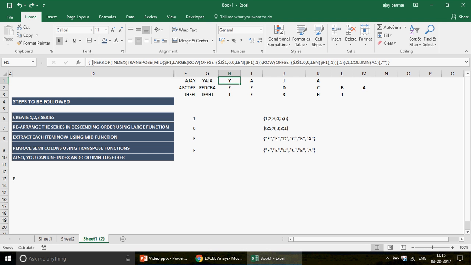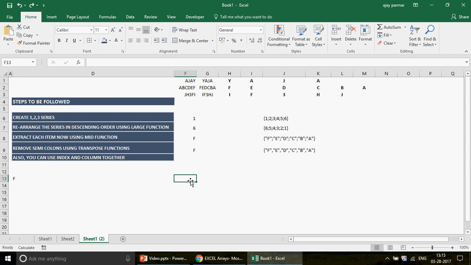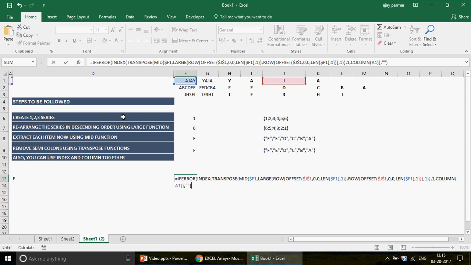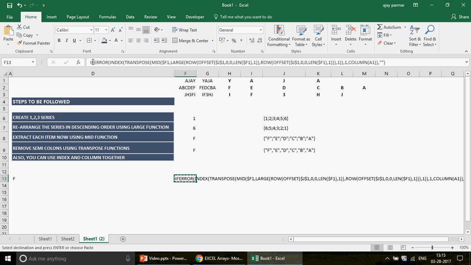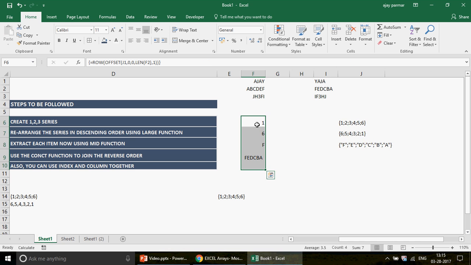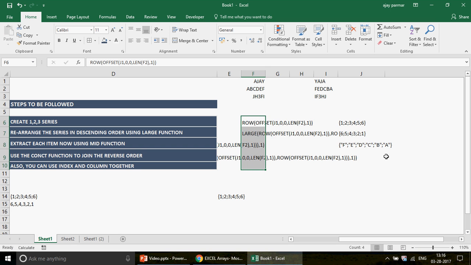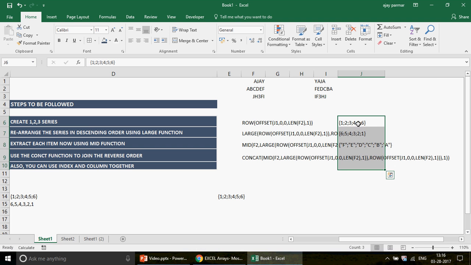Or maybe I can do one thing. Let me just copy the formula and show you right over here. So equals to this function. Let's just remove this equals sign, and I'm going to cut this and put this here. That's the function. You can see here this entire function. Pause the video and check this out, right? Similarly I go back to Sheet 1, and here as usual I'm going to remove this equals sign so that you can see the formulas and you can practice on them. That's how you have the formula in front of you. Let me just align them in a proper way. So yeah, that's your function.